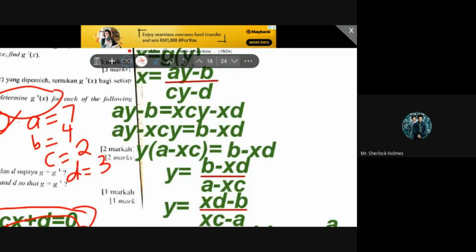So inverse function step, everyone understand or not? Try to go through from here until here. Everyone can understand or not? If any line you are stuck, you can tell me. Slowly go through. Hello, welcome. We are currently solving this question now. If there are no problems, you can tell in the chat box, everyone.